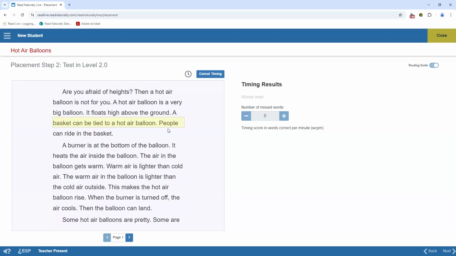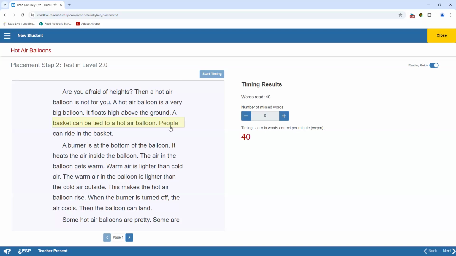But when we work in placement, again, the students need to know it's okay if they make mistakes. We don't expect them to be perfect, and they just need to do the best they can. If they get really stuck on a word, you can give them the word and just count that as an error. Click on the last word you read when the bell sounded.